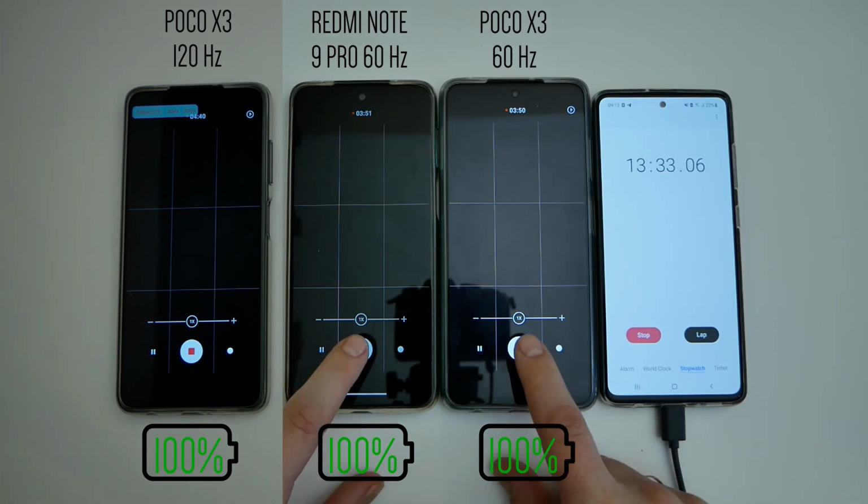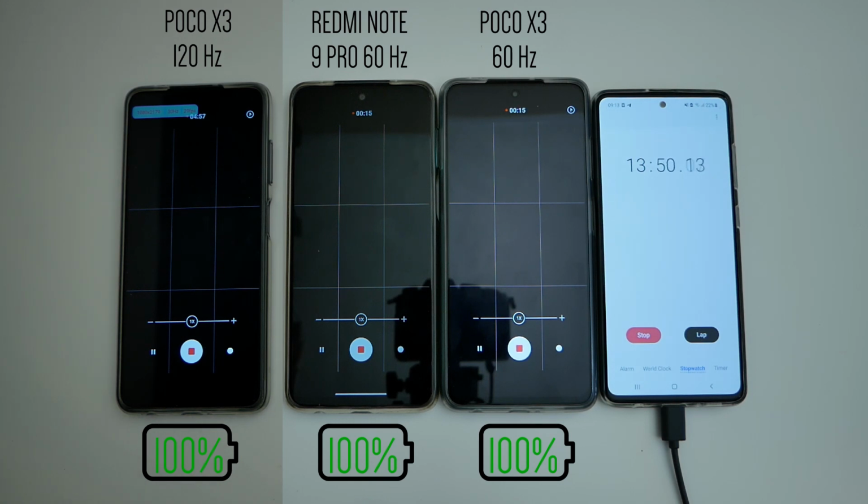For me it is about 2 days of recording plus 10 to 15 hours of video editing, but for you it's all the same 10 minutes of video. And to make this video more interesting I decided to add the Redmi Note 9 Pro here. I hope you are not against it.